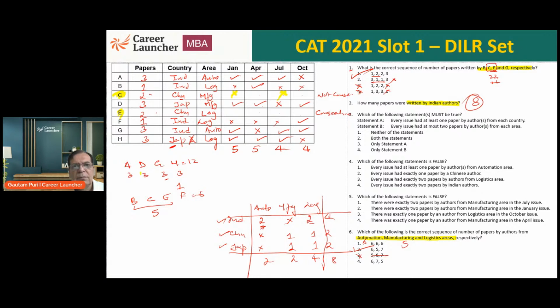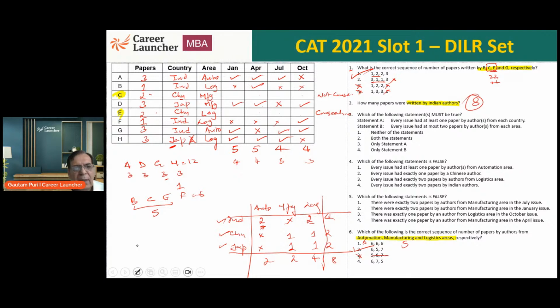And remember, we need 1 in each of these 4. Because right now, how many have we taken in each? January, so far, we have been able to accommodate 1, 2, 3, 4. April, we have been able to accommodate 4. 1, 2, 3, 4. July, we have 1, 2, 3. October, we have 1, 2, 3. So we need 1 in each of the 4.